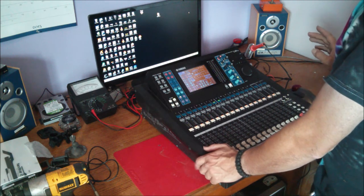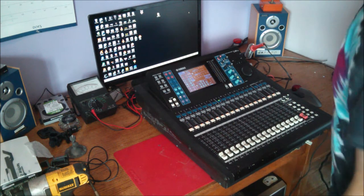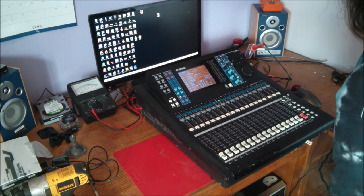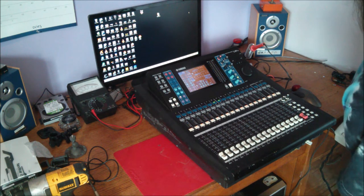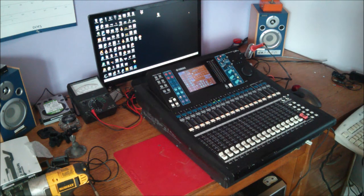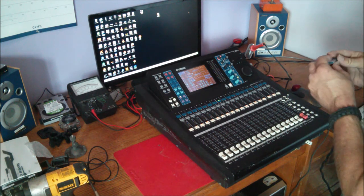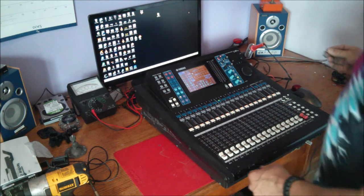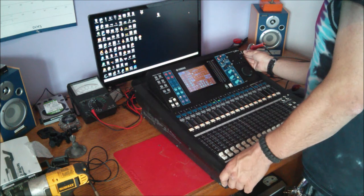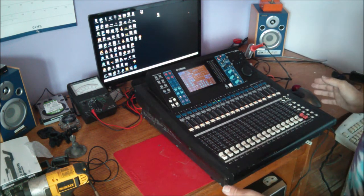First of all, the main thing you want to remember before you start any work on a Yamaha LS9 or very similar console is they all usually have a backup function. Please make sure you use the backup function. Because what happens if you decide to replace something and you turn it on and it decides to reset itself back to factory settings? That'd be kind of a drag. You go to your next gig and go, uh-oh, where are all my settings that I've spent so many hours getting into? So first of all, I want to start by backing up the console.